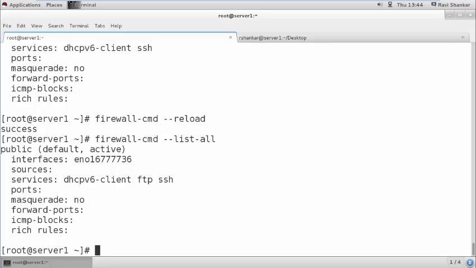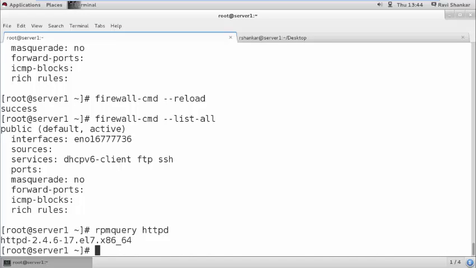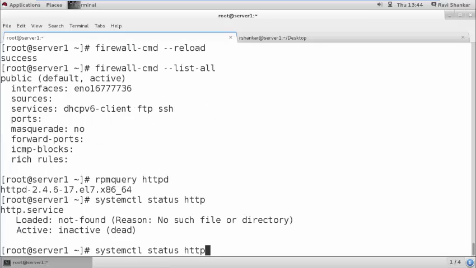So I am going to show you one more example. Let me see whether the HTTP package is installed or not. rpm -q httpd. See, it's installed. Let me see whether service is running or not. It's not running.